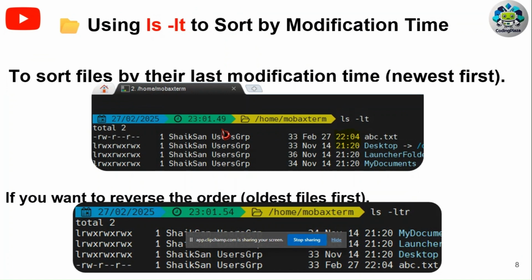And using ls -lt to sort by modification time. Normally in Windows, we sort the files by clicking the last modified column in the folders. Like that only, here we can sort. Instead of checking manually, we can sort with the last modified date first or last modified date last. So to sort by last modification time, newest first or the oldest first, two things you can do, means ascending order, descending order. So we'll go through that.